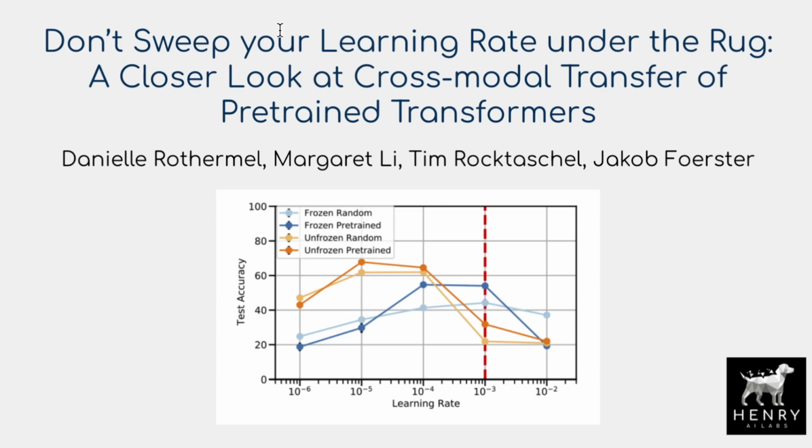Well, this paper is showing that this is really the result of not looking at the learning rate, and this was the 10 to the minus 3 was the learning rate used in this paper that was saying that you could just take this frozen transformer and apply it to some new task. But if you actually look through the other learning rate values, you'll find that fine-tuning it does work better. So an interesting paper, kind of similar to, there was a paper that was something like a metric learning reality check that showed that these recent advances in metric learning weren't really being properly compared against one another. So interesting kind of grounding of this kind of finding.